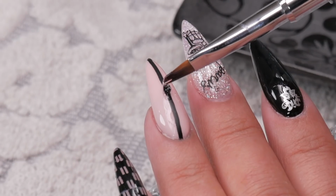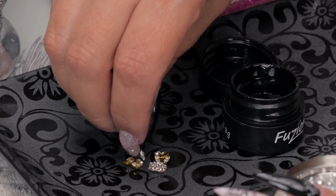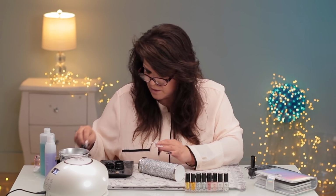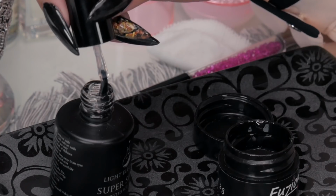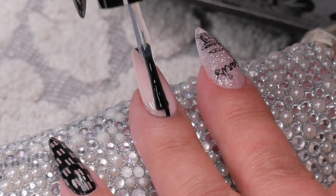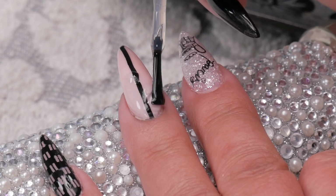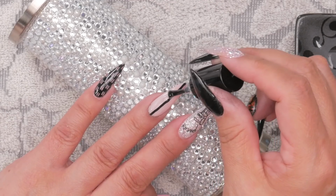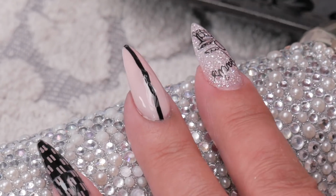I don't want to get a line when I leave. That's what I'm trying to avoid. See that? There we go. And I'm going to pick it up with my finger because I forgot to get a proper thing. Oh, I know what I'm going to do. And I'm going to put the shiny coat on now, so I don't have to put it around the C, around the gems. I don't really like doing that. So I'm going to put it on now. I do want it to have a nice shiny finish. That stripe, and I think sort of classic designs like this really do lend to a shiny look. You know, there's no matte really back in the day.